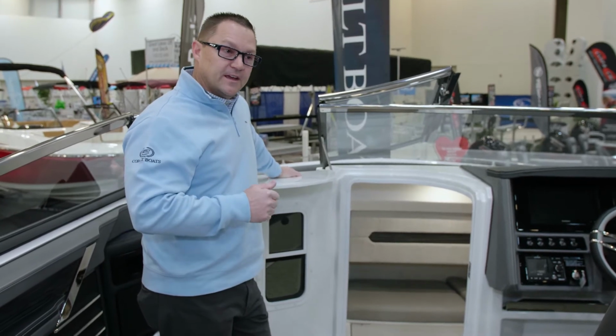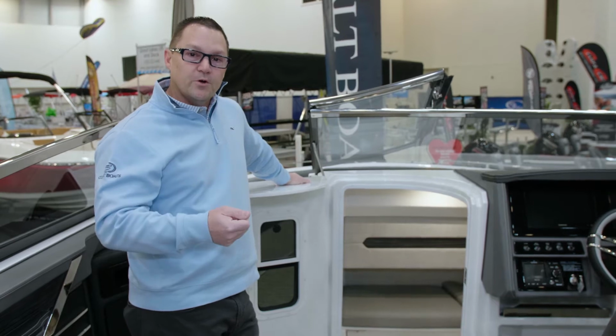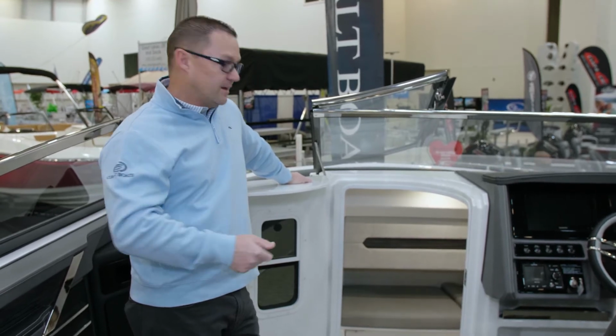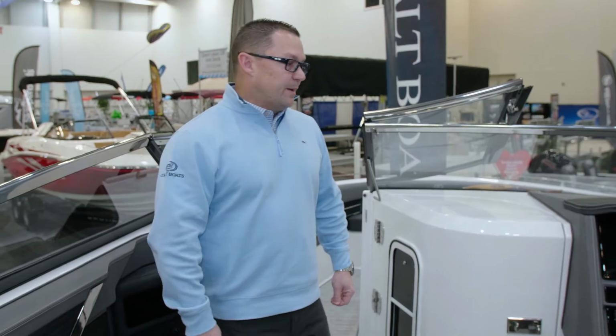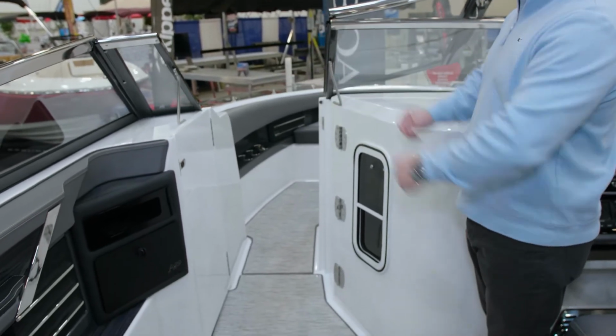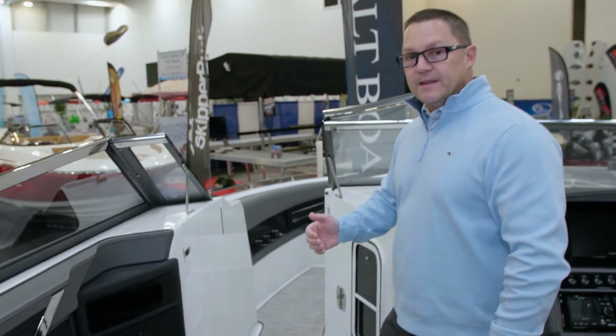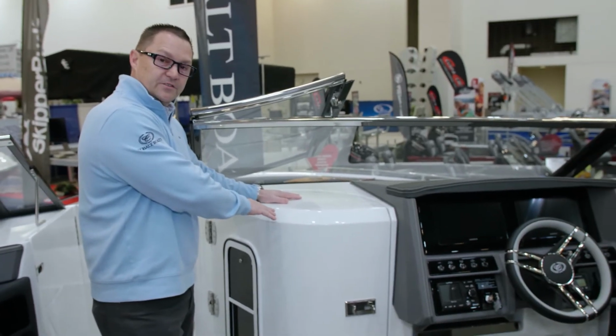The other really good thing is we offer an optional heating and air conditioning system that is like a car. So when the boat's running, it has heating and cooling for the cabin and for your driver. So a lot of people have asked, why did you put the walkthrough over on the port side? The reason why we did that is to utilize more of an oversized head, as I just showed.